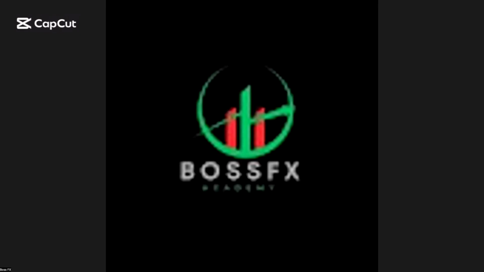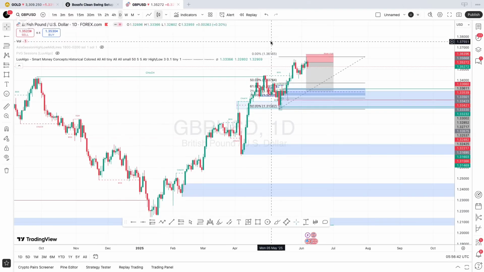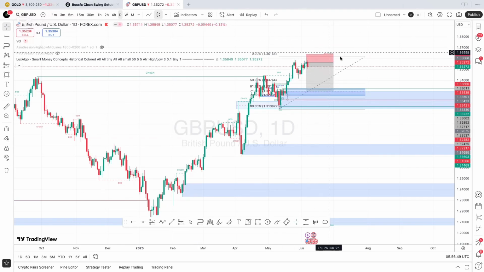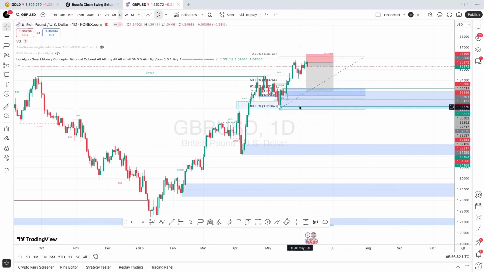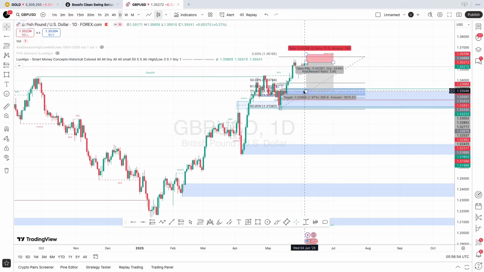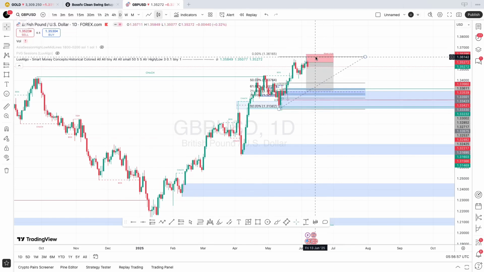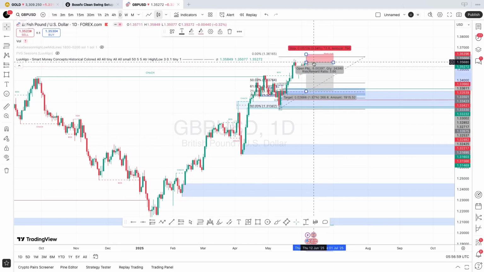So, market projection for next week on GBPUSD. As you can see, this is the time frame, and I've highlighted some drawings on the chart. For this tool, this is my short bias tool. It's a tool indicating a sell setup, that is, we are looking to go short, we are looking to sell in the market.